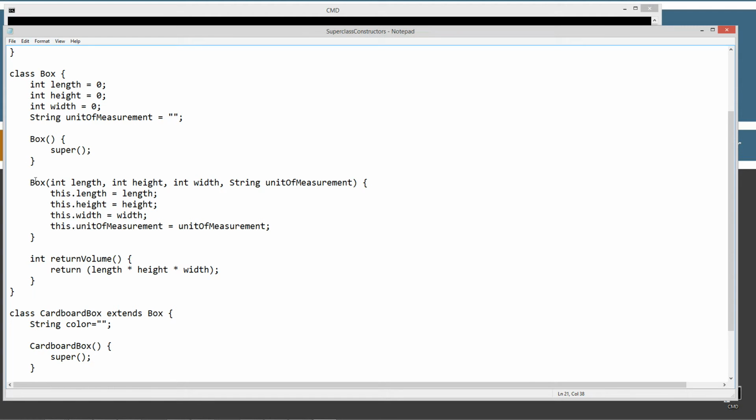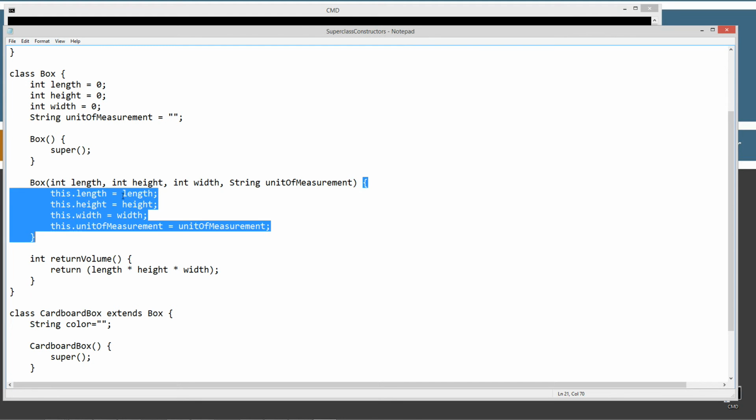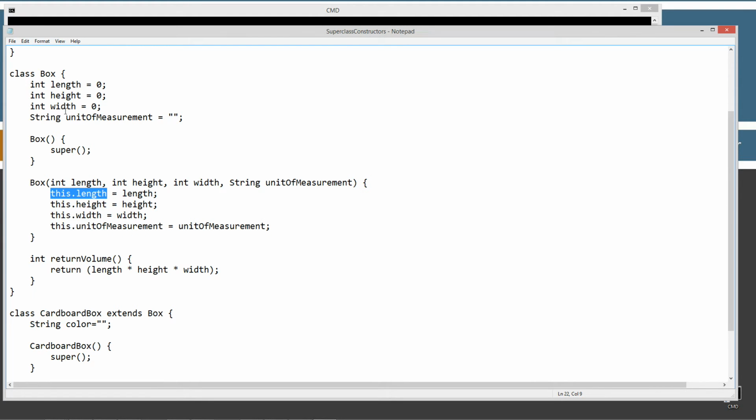So basically, when this constructor is invoked, it'll set the instance variable length, right? Quick recap on this. This just basically contains an object reference to the current object, right? And then the dot operator accesses its members. So essentially, this.length accesses the instance variable length up here. This length here is the length parameter, also known as a local variable, so those will set all those values. So the parameters coming in here will get set to the instance variables up there.